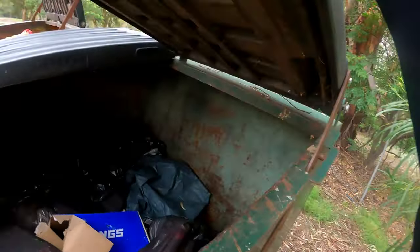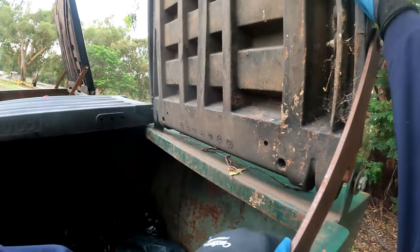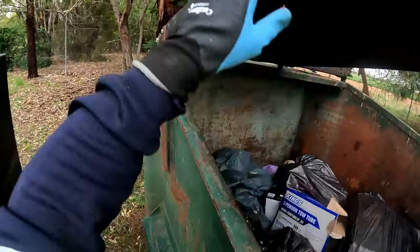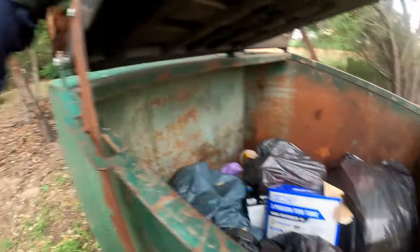Everyone doing? I just thought I'd come along and open these up. Get them open. Already know there's a couple of bags there. Know we've got some over here. Been here for about 10-15 minutes.